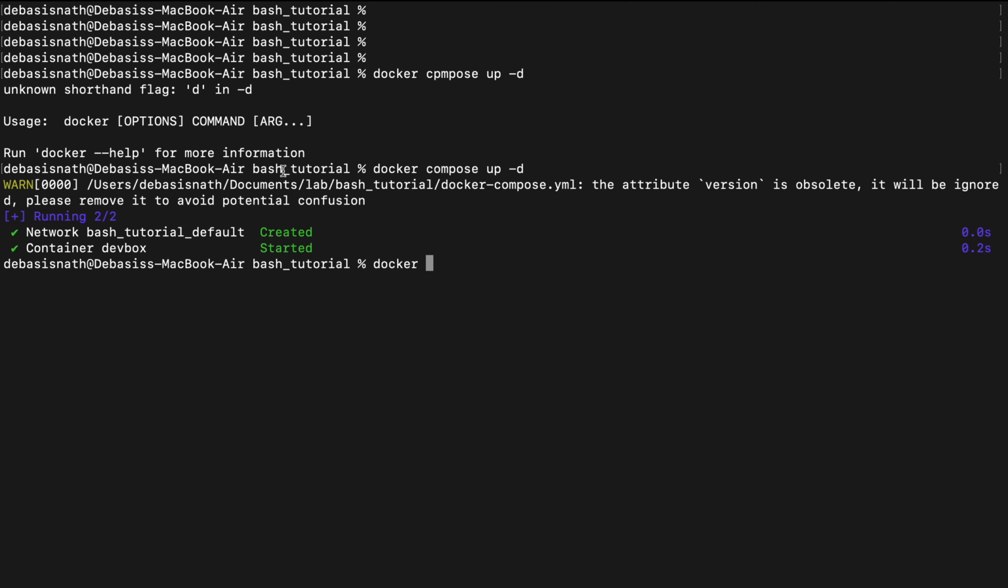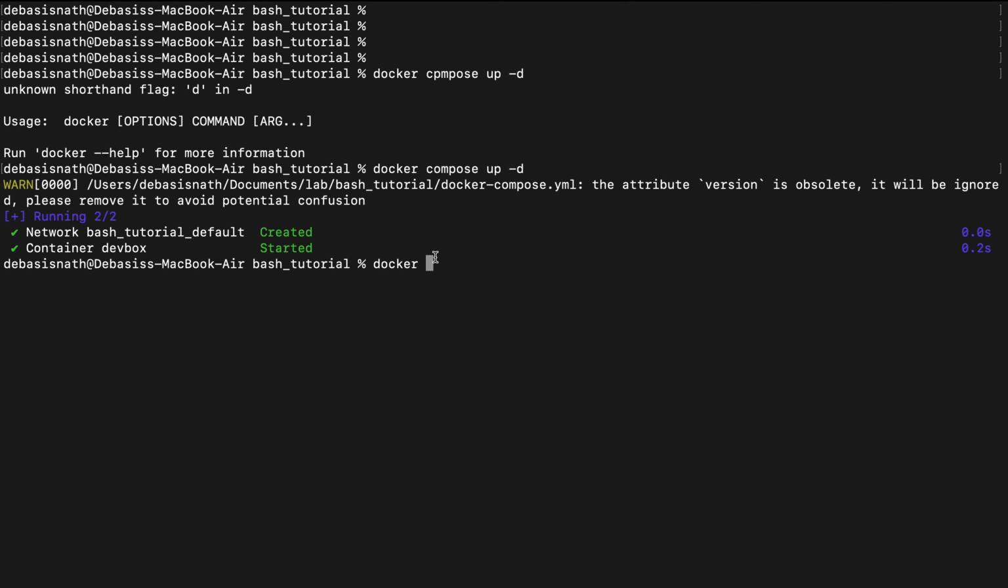That means Docker is running, but it's running in my background. I don't have to keep a terminal open. Even if I close the terminal, Docker will be running in the background. If I had used it without -d, then to run the Docker container I would need to have my terminal alive.